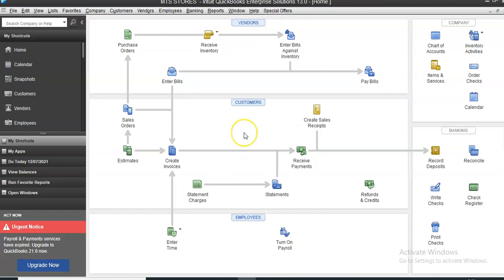Whichever one is a cash sale, you use your sales receipt. If it is a credit sale, you use your invoice. Alright, so now we have started selling.